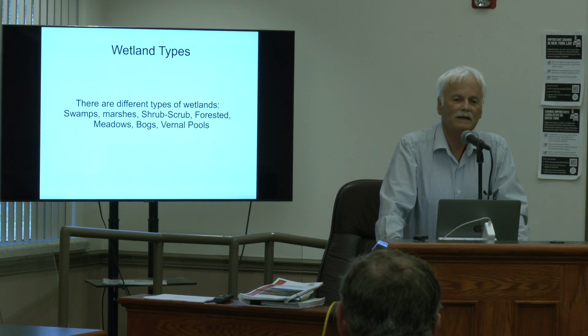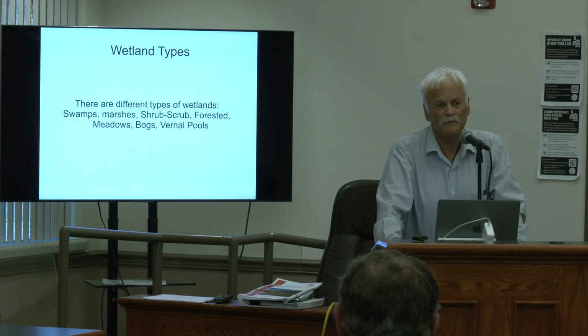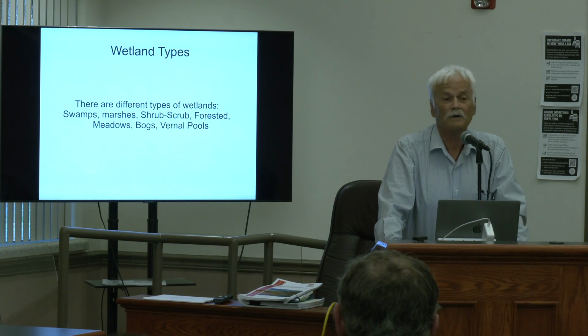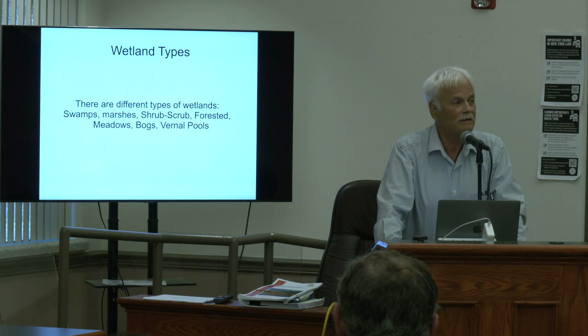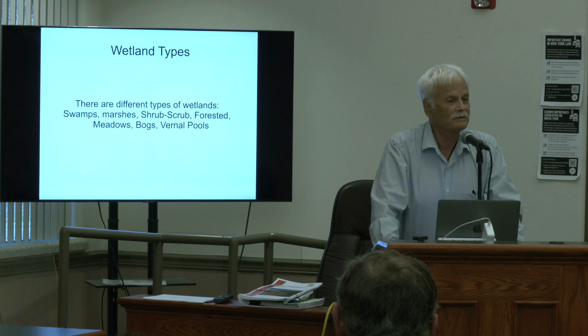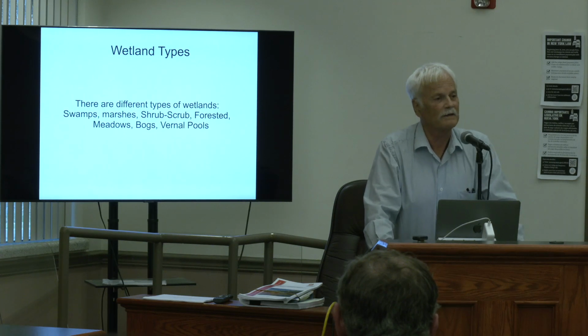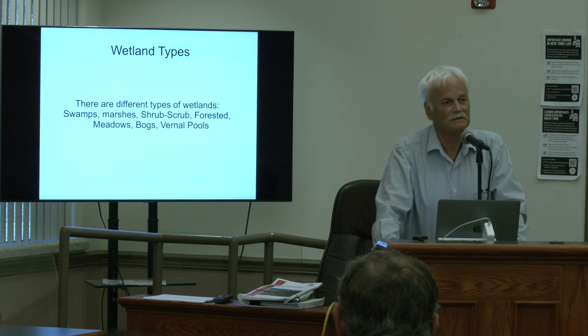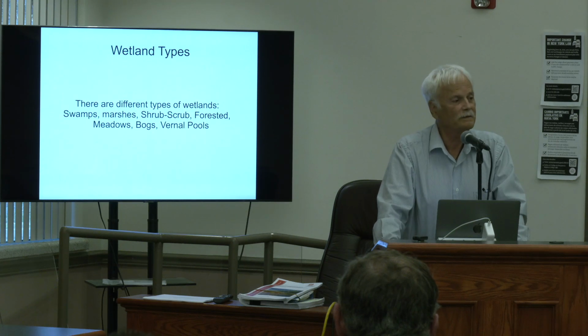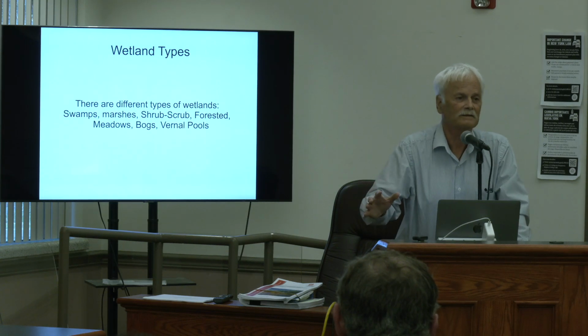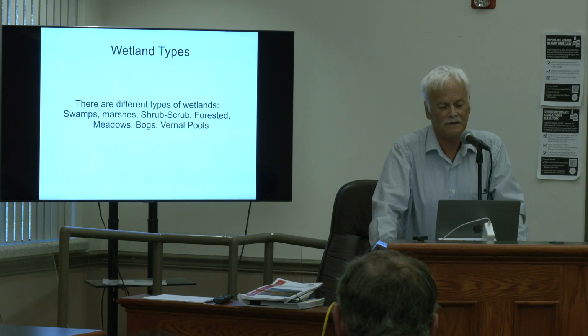We can have wetlands that have shrubs, what are called shrub-scrub wetlands, that oftentimes dry during the summer months. They're not readily apparent as wetlands except during certain times of the year. We have forested wetlands where you're walking through the woods and you wouldn't know that they are wetlands except for the vegetation and certain characteristics. We have wet meadows where there's just all grasses and nothing really much besides that.